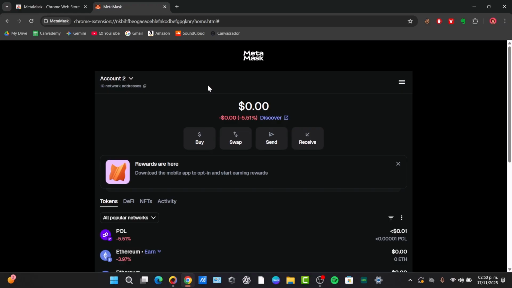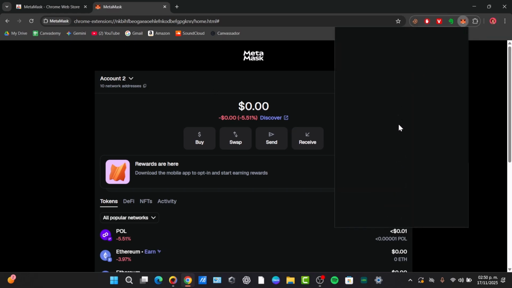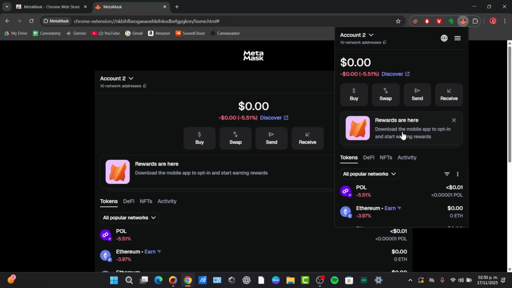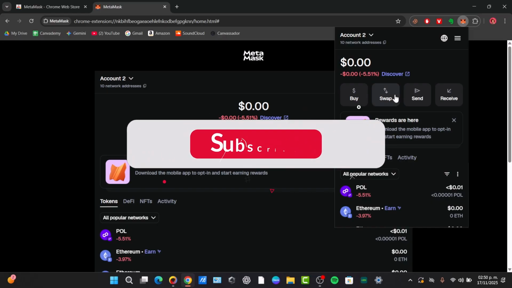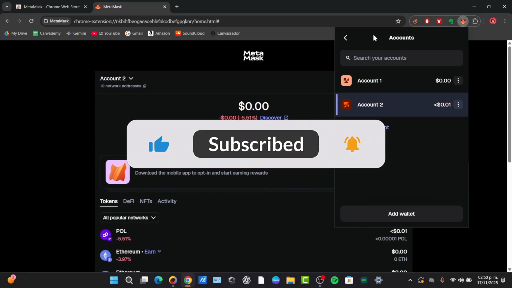You're all set. You're now viewing your main wallet dashboard. At the top, you'll see the public wallet address, and here it is. You can click the address to copy it instantly. Always double check this address when sending funds. By default, you are on the Ethereum main network. You can switch to other networks like Polygon later if you need to. We're going to show you how to do this in other tutorials.